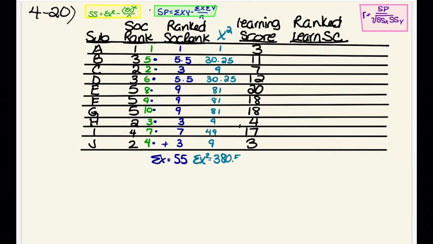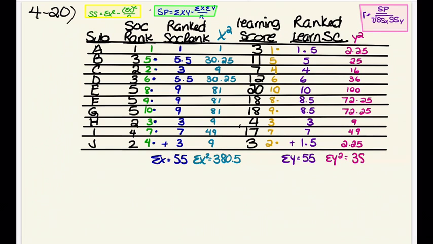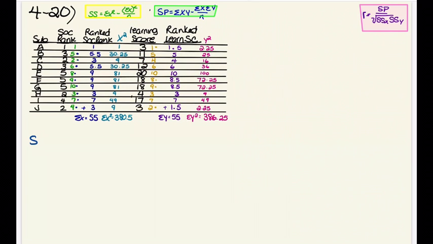Next, we'll rank our Y scores, which are the learning scores, and assign them a rank position based on their values from smallest to largest. For the scores that are tied, we'll compute the mean of the rank positions and assign this value as the final rank for each score. These are going to be our Y values, so we'll add them up to find the sum of Y. Then we'll square each of our Y values and add them up to find the sum of Y squared.